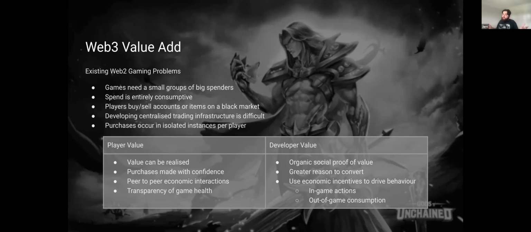So instead, what we can do as developers is say, I'm going to allow you to consume that iron ore. Some of our top players can now consume a whole bunch of iron ore to upgrade their top end characters. And suddenly you've created an incentive where everyone goes rushing back to produce iron ore in this part of your game, because there's now a reason why that asset is valuable and can be consumed. It's a very loose example that I came up with on the spot just now, but it's an example of the ways that we can drive user behavior and alter how people are engaging with our game by driving those economic incentives in different ways.